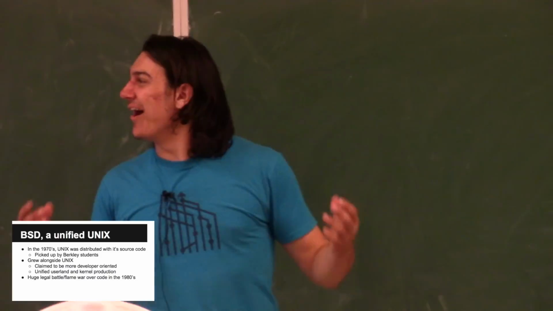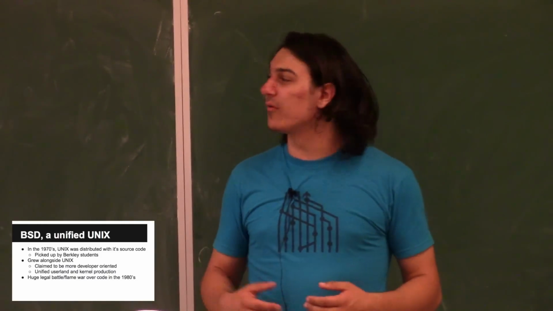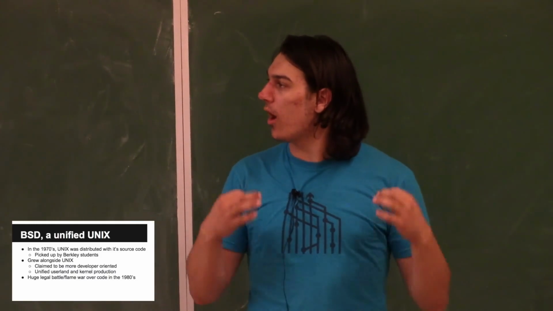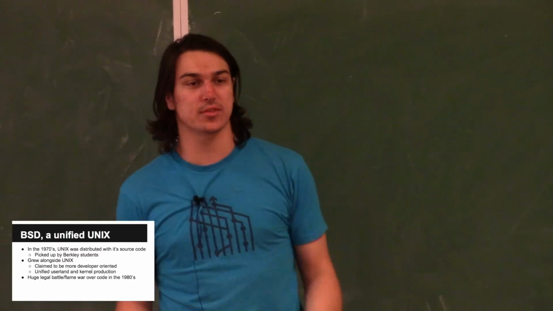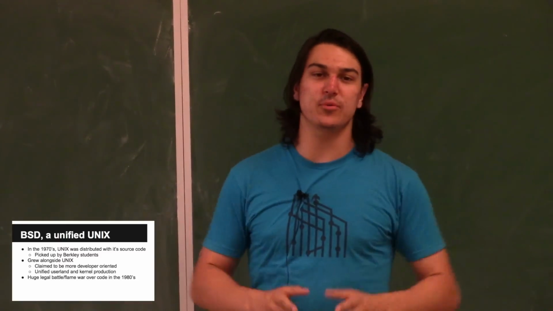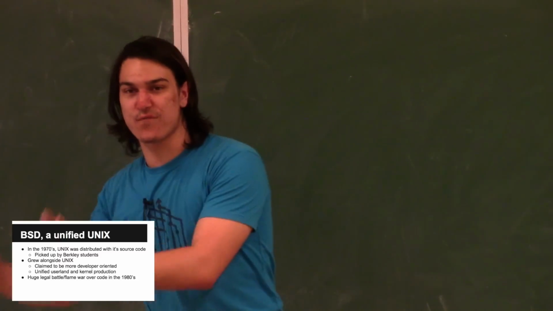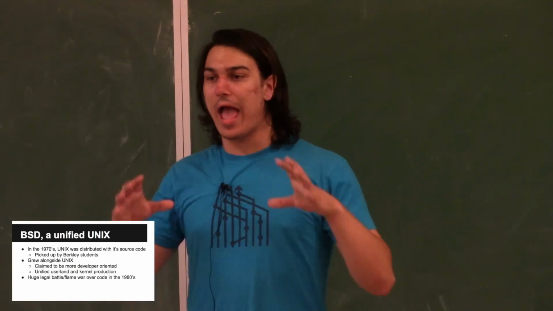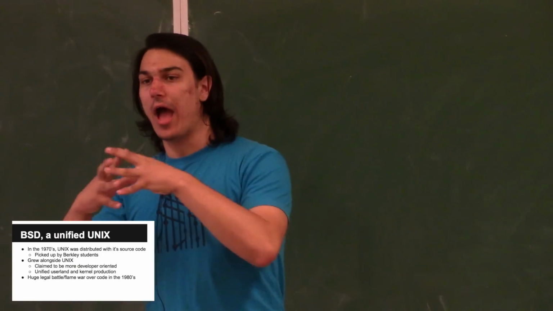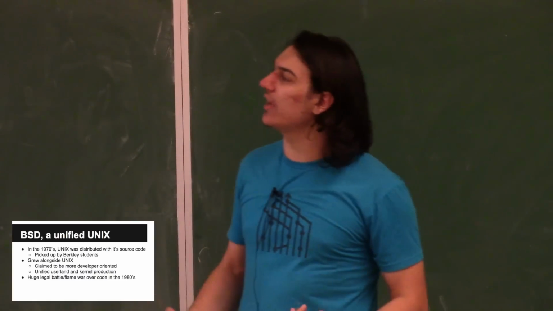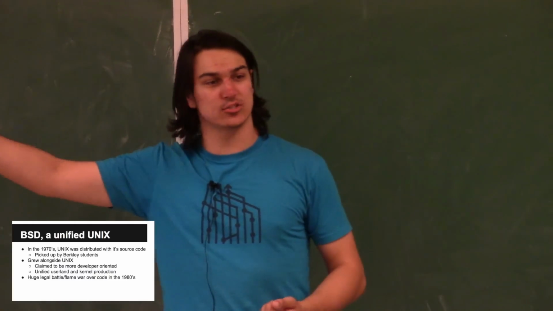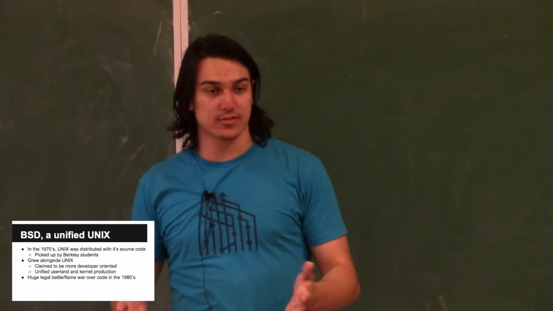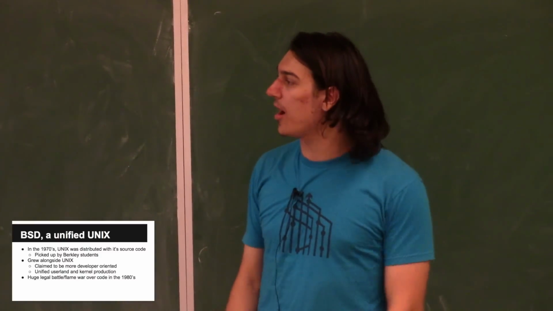So, this code was picked up by a group of Berkeley students. Now, these Berkeley students saw the operating system, saw what they could do with it, and thought, well, what if we take this one step further? We develop it even more integrated. We try to make every part of the operating system intertwined with each other, and thus created BSD, the Berkeley Software Distribution. And actually, it grew up alongside UNIX. It actually became also quite popular.